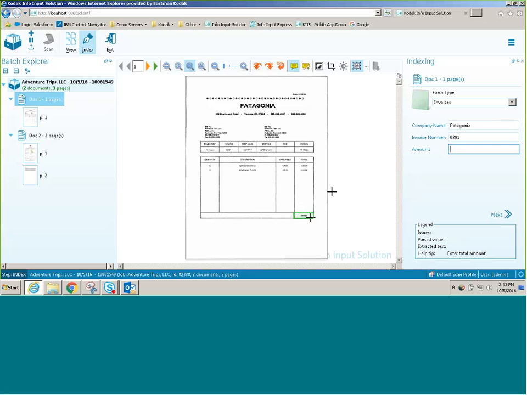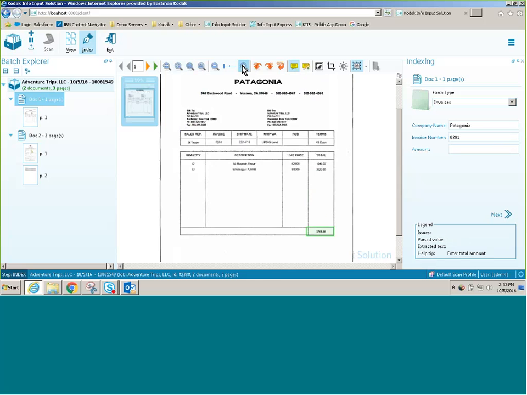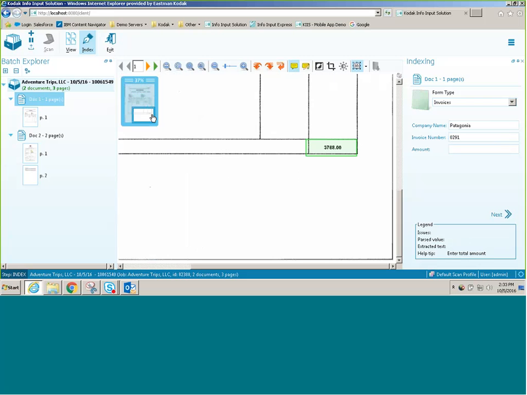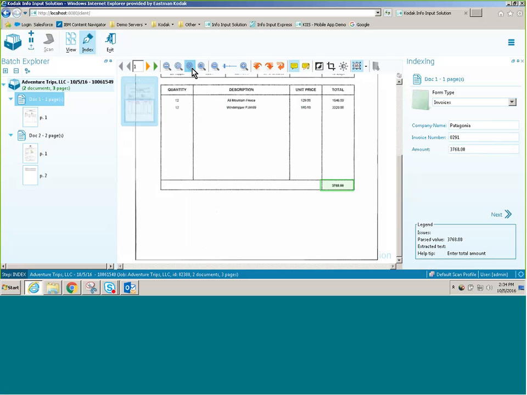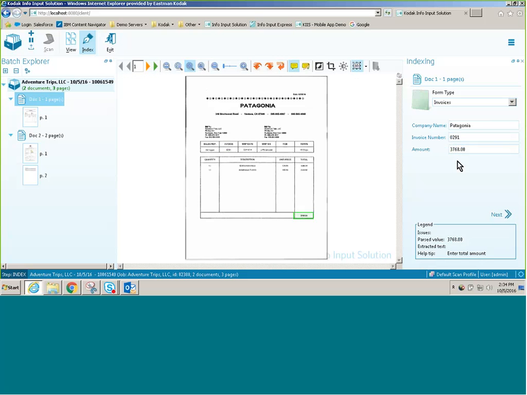And again, I can make this larger if I wish and scroll around and either use that tool, or I can type in, if it's really poor copy, you can always type in something, 99 or whatever. So I just want to show you that you can do an automatic and manual entry in there.